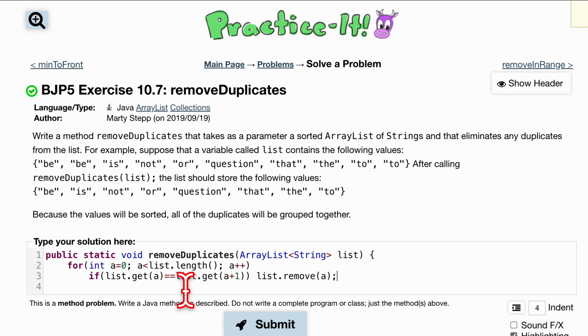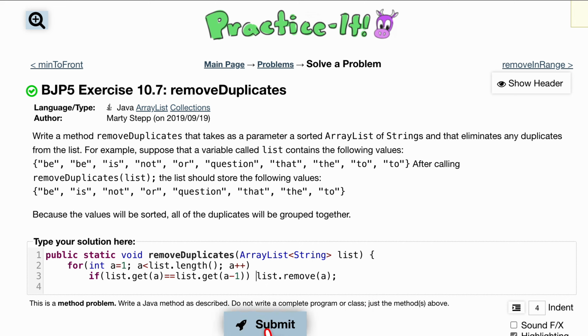Now there's a problem with this. What if we're at the end of our list dot length, right? There's not going to be any a plus 1. So instead what we can do is start this at index 1. We can assume that there's going to be at least two things inside of here. So a is equal to 1, and then instead of plus 1, we'll have minus 1, so we'll get the previous one. And that will really remove the second one right here. So that really takes care of everything.